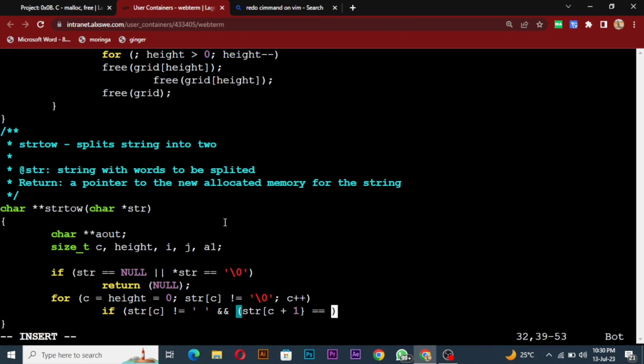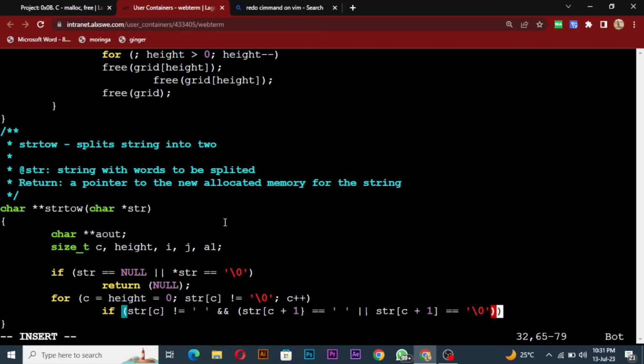So I'll just explain this once I'm done coding it. Right, and I will say string c plus 1 equal to null, and close our brackets. Okay, I think we are good.